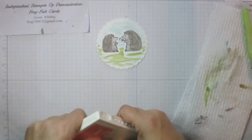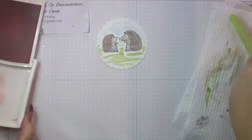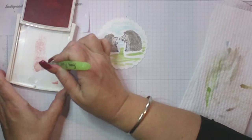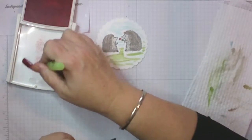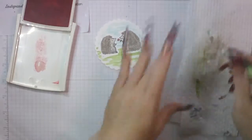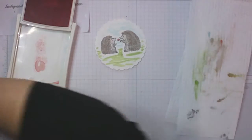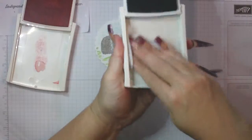I'm using Flirty Flamingo because I don't have Blushing Bride. So I'm just going to use a bit of this now. In this application I'm not actually going to spritz, I'm just drawing the colour up because we're only painting the flower, and painting that flower. And maybe on Mrs. Hedgehog I might just give her a little bit of a pink cheek. Just like so. Cleaning off my Aqua Painter and it's as simple as that. Now, don't forget, after each application where you have spritzed, to clean out your lid of your ink.